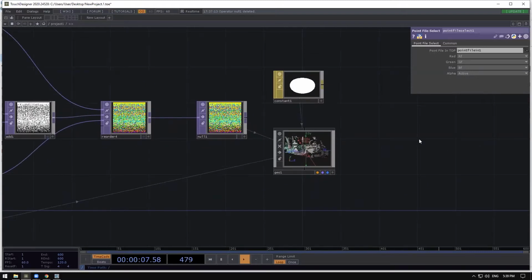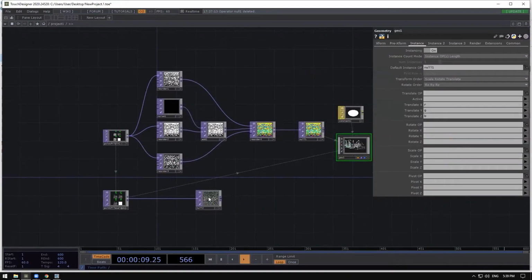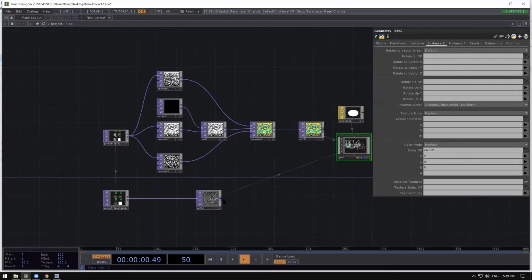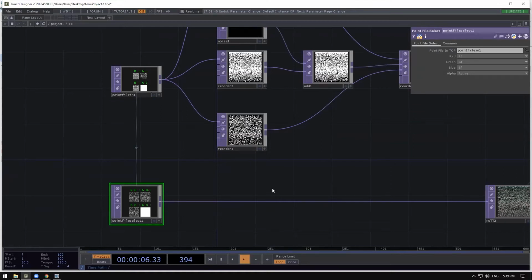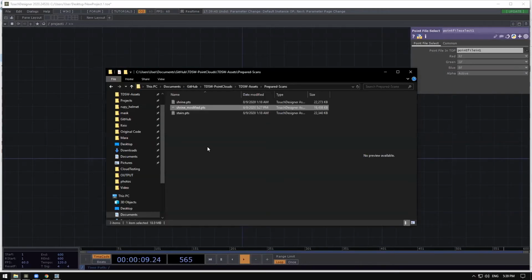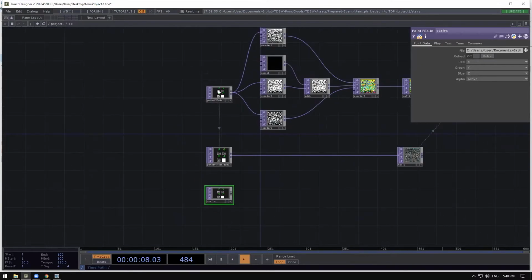Now to blend point clouds, that means you just basically bring in another point cloud. So I've got 2. In fact, what I'm going to do is plug this one into a null, and drag this null up to, not default instance, sorry, to the color op. So I've got 2 point file ins, a point file in and a point file in select. So I've got another point cloud here, this stairs point cloud. And I'm just going to bring it in as is. I'm not sure how it is in terms of the organization. But let's say I want to just blend between this and this.